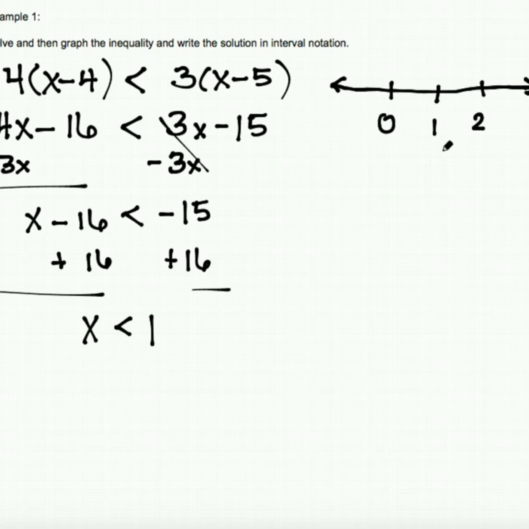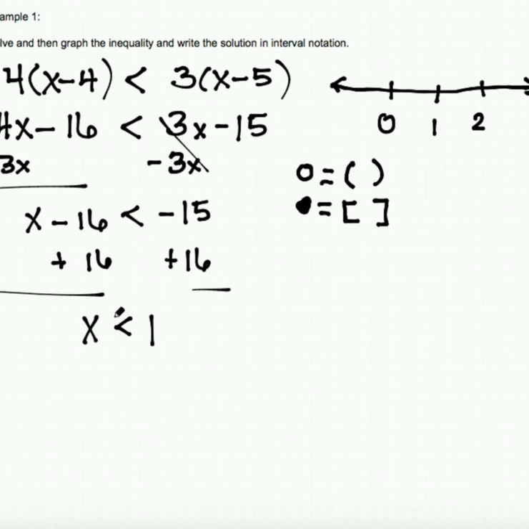Now, if you remember, we used to do an open dot and a closed dot when we did our graphing. Now, an open dot, we're going to use a parenthesis. We're going to use parentheses. And when we're dealing with what was a closed dot back in the day when you were graphing, we're going to use brackets instead. So it's very similar to how you used to graph on a number line with open circles and closed, but now we're going to use parentheses and brackets.